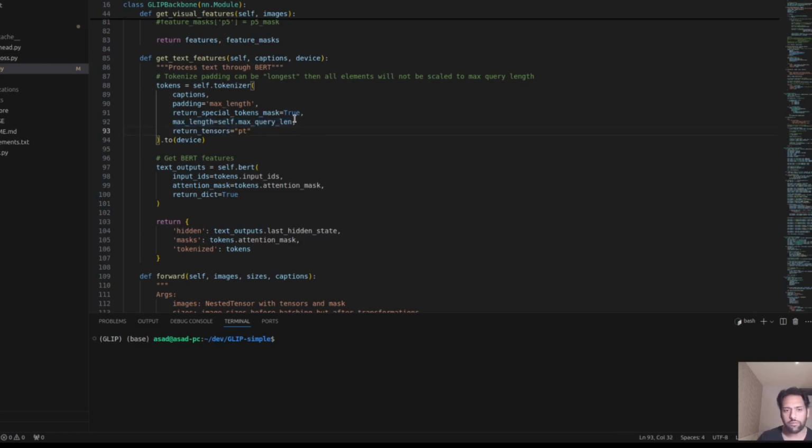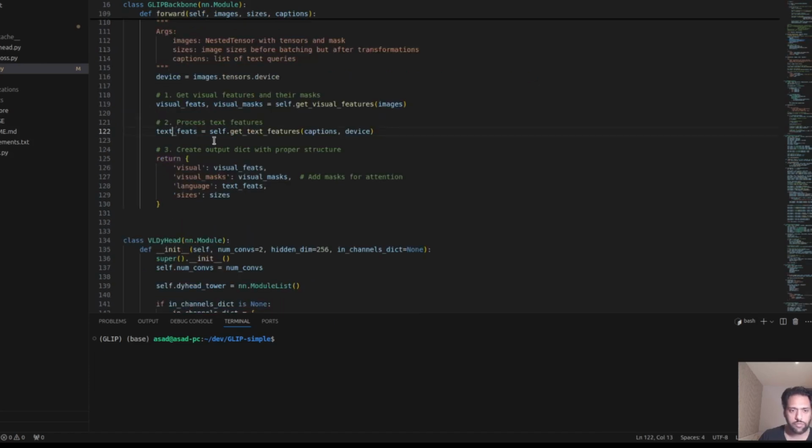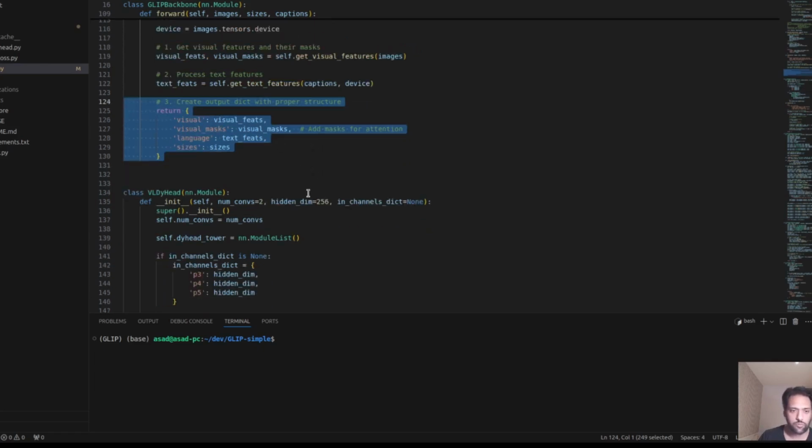It's important to have all of them padded to a length of 256, otherwise they will all be of different lengths and we will not be able to efficiently batch them together. Then we get the text features, create this dictionary and return it. It's just one way of returning it easily, and it's easy to understand what's going on.